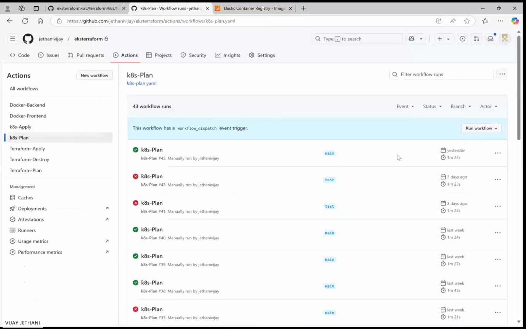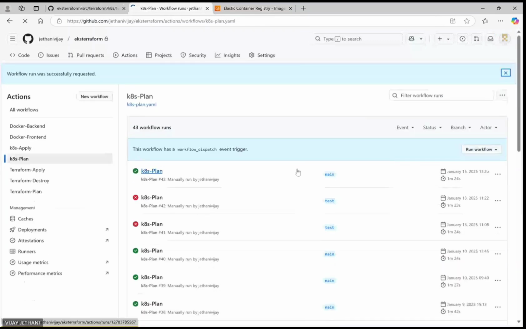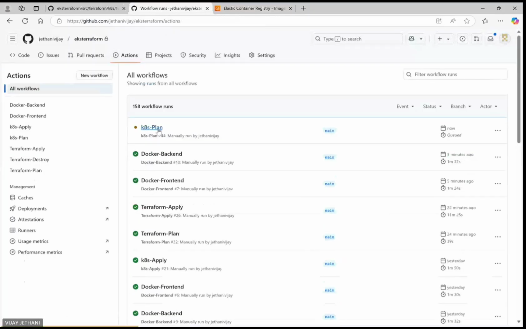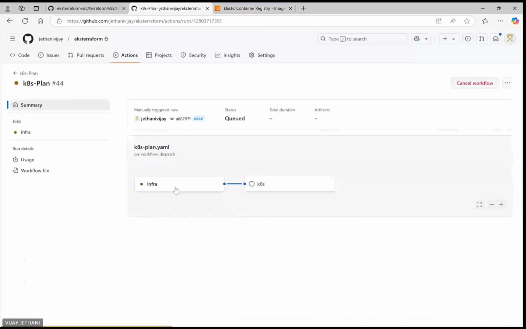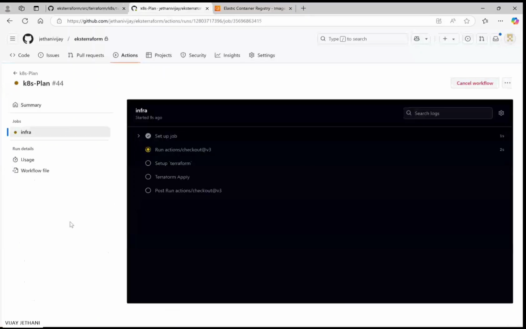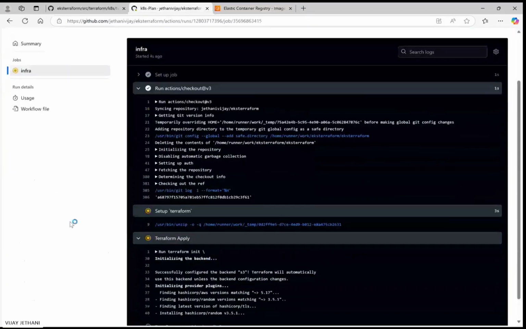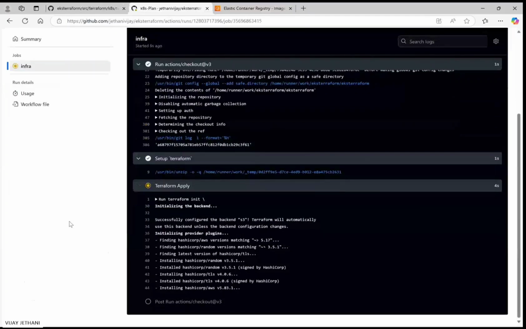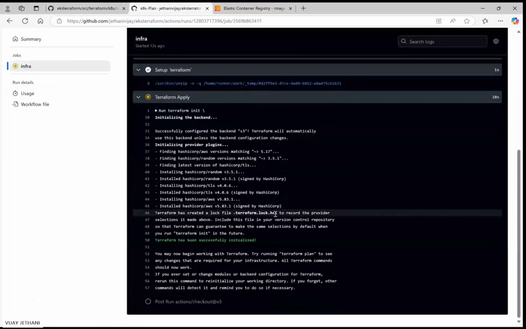So we have already seen this plan. Let's try to run this. This is going to check whatever infrastructure it requires before actually doing configurations.